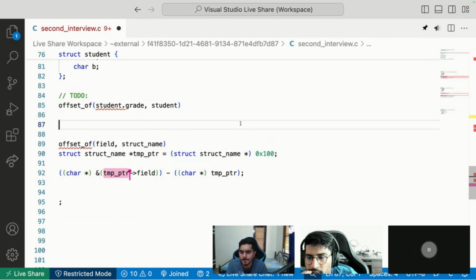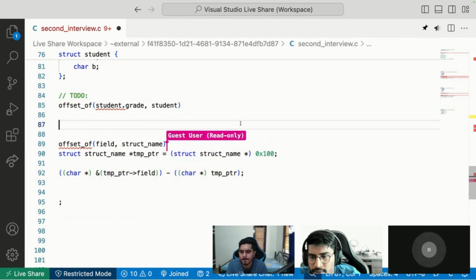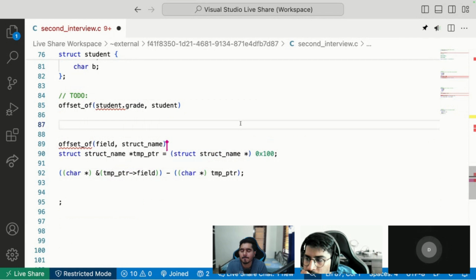Just for the context, depending on what value was assigned to the pointer in the stack, it can crash. It can do whatever it wants. It would not crash because this operation does not exist in the runtime, right? This just ends up as a numeric value, which is 0x8 or 0x4, right?